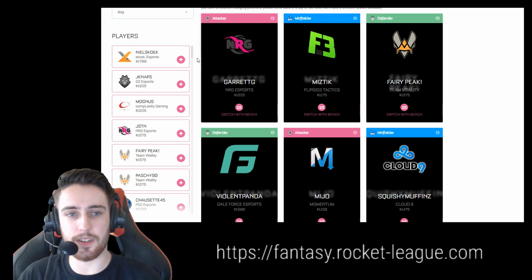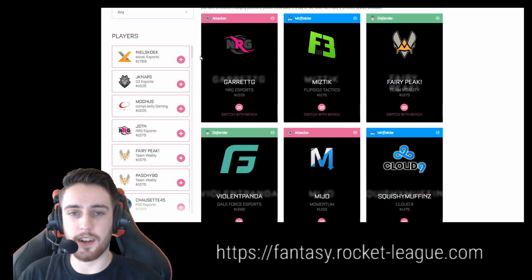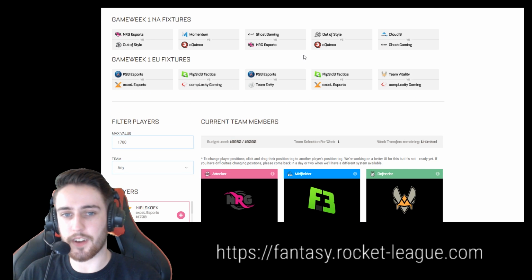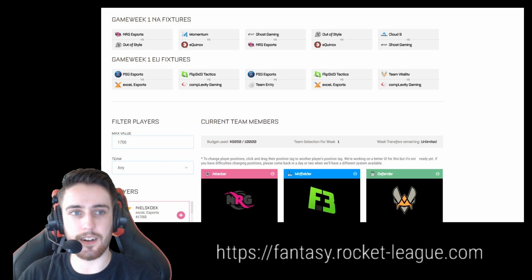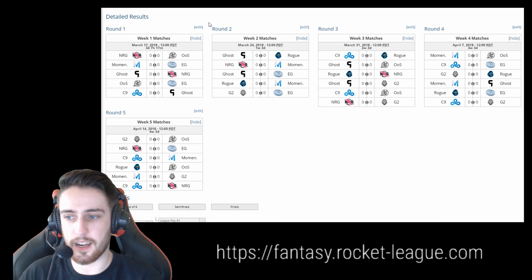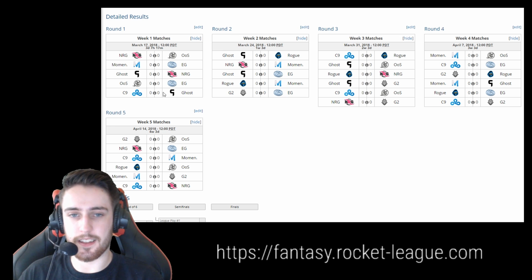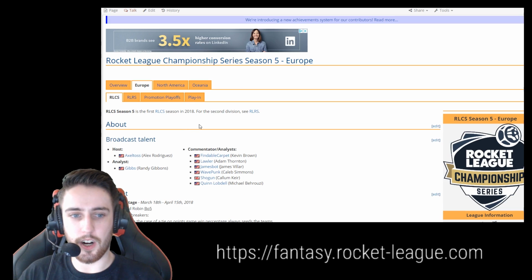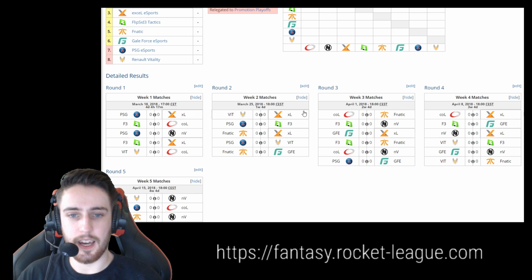The first thing I want to tell you guys though, is make sure for week 1 that you have players fielded who actually have games in the first week. You can see all the fixtures for week 1 up here, and you can see all the rest of the fixtures for the season on the Rocket League Leaguepedia or Liquipedia site. I'll put that link in the description. That's what we're looking at here. This is the NA schedule, and up here we've got the Europe schedule, also the OCE schedule, but I'm not going to be talking about OCE at all because that's not my area of expertise.